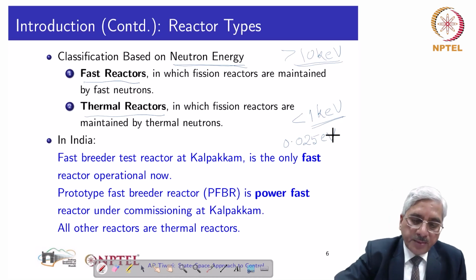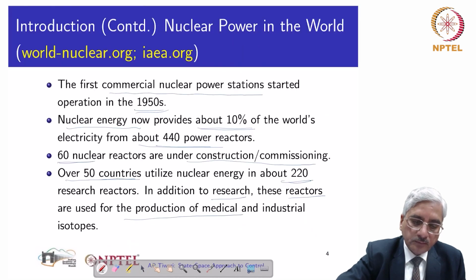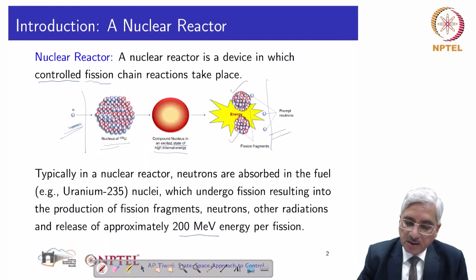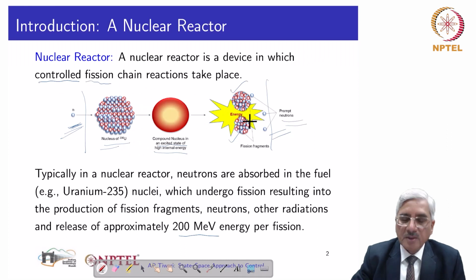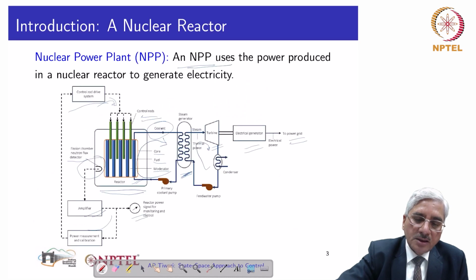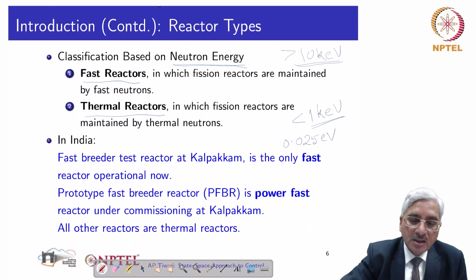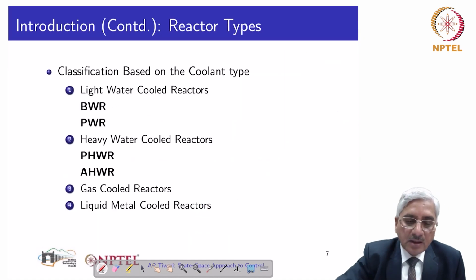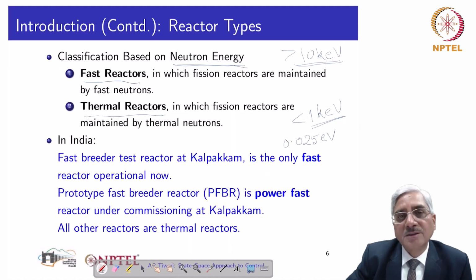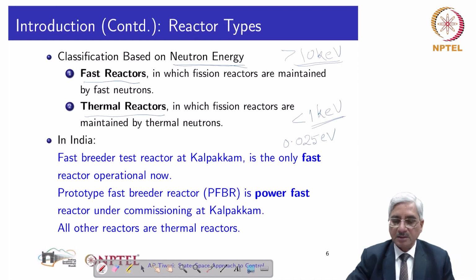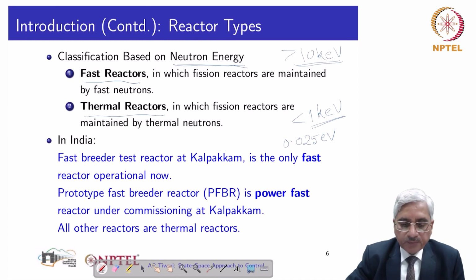So in the previous slide, where I showed the schematic of fission, these neutrons which come out from the fission have high energy. And in a thermal reactor, their energy is so high that they will not be so effective in causing the fission reactions. So they are slowed down, their energy is brought down, and then they are utilized in thermal reactors for sustenance of the chain reaction.